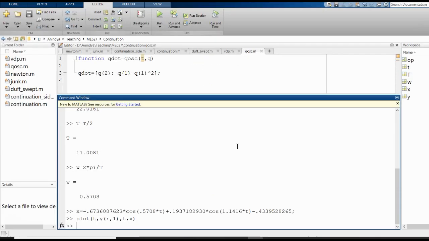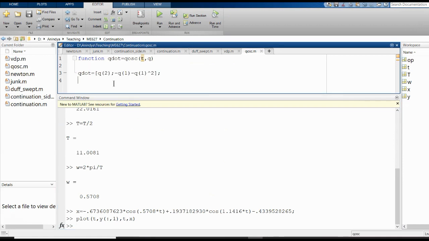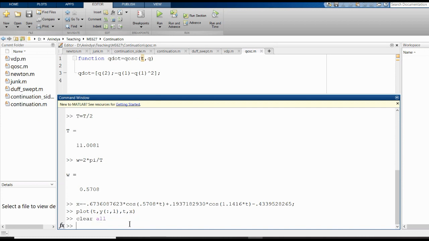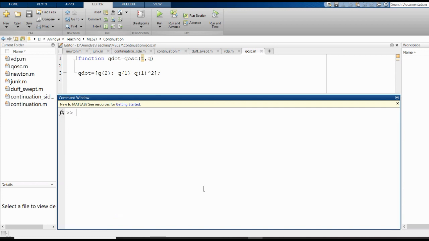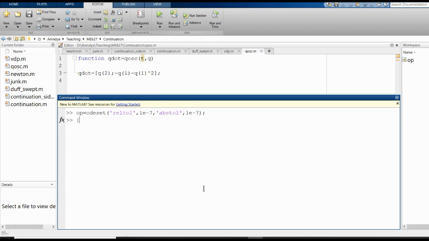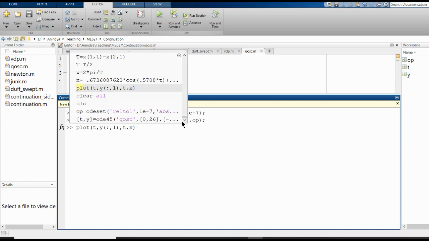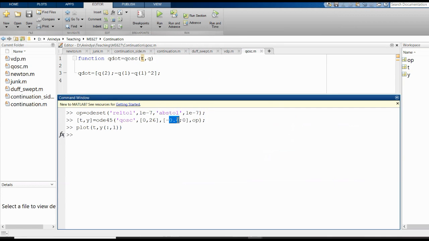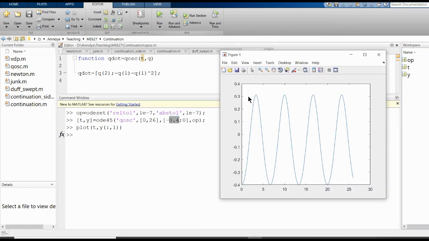Let us look at this in MATLAB. You can see that this is the equation that we have. Let me clear everything here. Clear my screen. Set my error tolerance. And let me start with some initial condition of minus 0.4 or something. Okay, and then when I plot the solution, you can see that it is periodic, but you see the minimum is about minus 0.4 exactly because of this minus 0.4, but the maximum is a bit less. It is closer to 0.3.